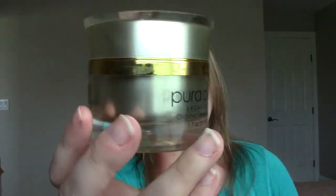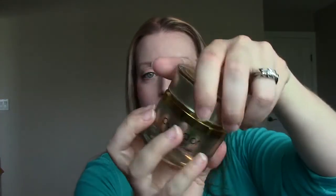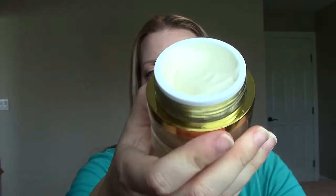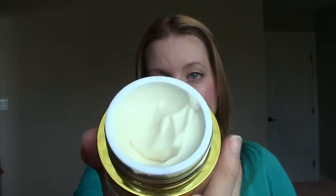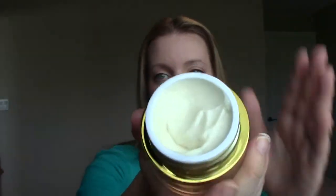The last product is their Argan Oil Organic Face Cream, and again, look at the packaging. I love having this just on my bathroom counter, I think it's so pretty. It looks like it's totally full, but I've been using this every day for a month now — a little bit goes a long, long way. This is a very luxurious night cream. I was so pleasantly surprised by it and I get excited to use it every night. It's one of the nicest night creams I've definitely ever used.